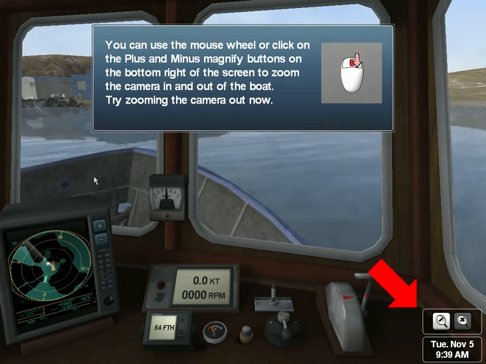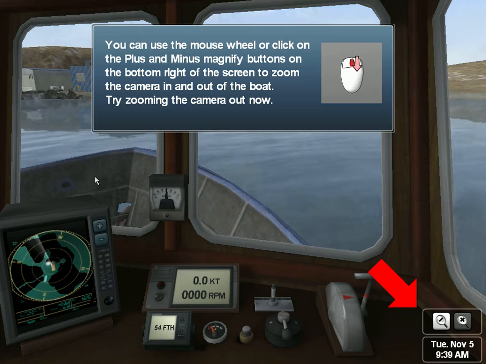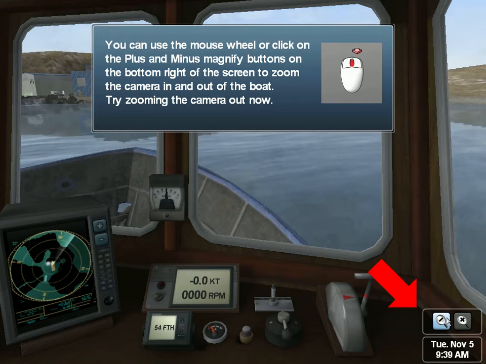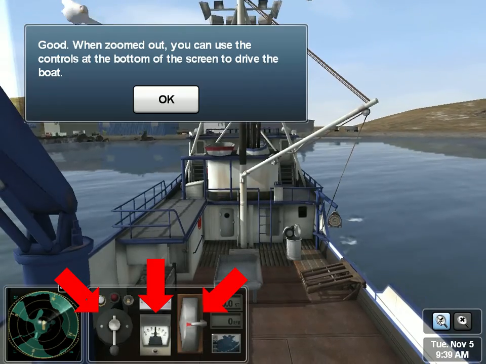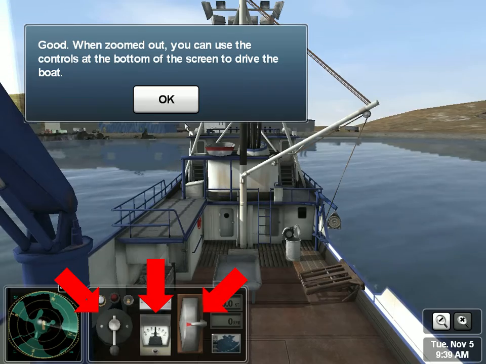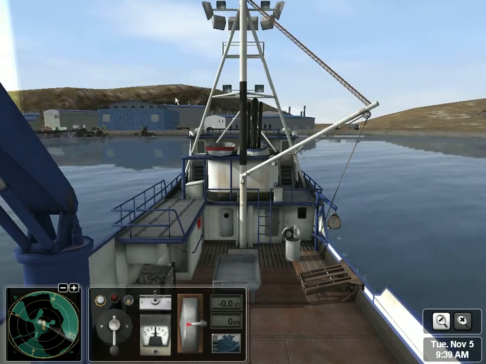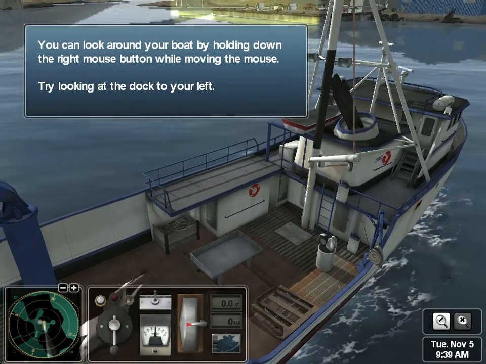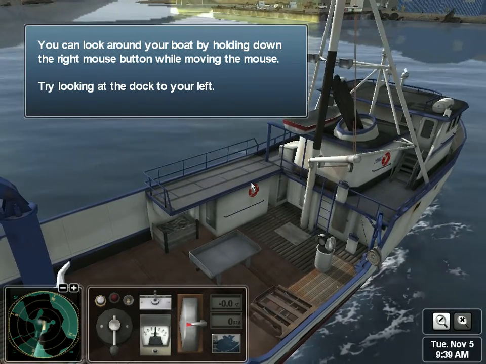Press the mouse wheel, or click on the plus and minus magnify buttons on the bottom right of the screen to zoom the camera in and out of the boat. Try it. Good. When zoomed out, you can use the controls at the bottom of the screen to drag the boat. You can look around your boat by holding down the right mouse button while moving the mouse. Try looking at the dock to your left.